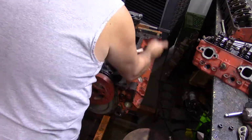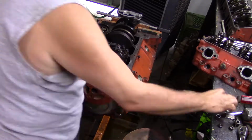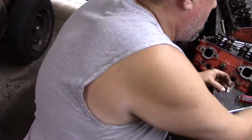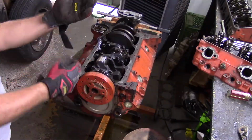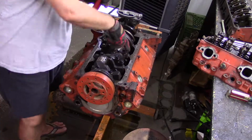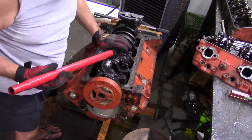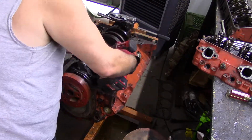So I'm just moving this crank around, just wanted to break the torque on those bolts. Get one piston out here just to see what we're dealing with. And line those up, keeping those bearings together so I can see if I can see something. Get in here and just continue to take the torque off those, little by little.